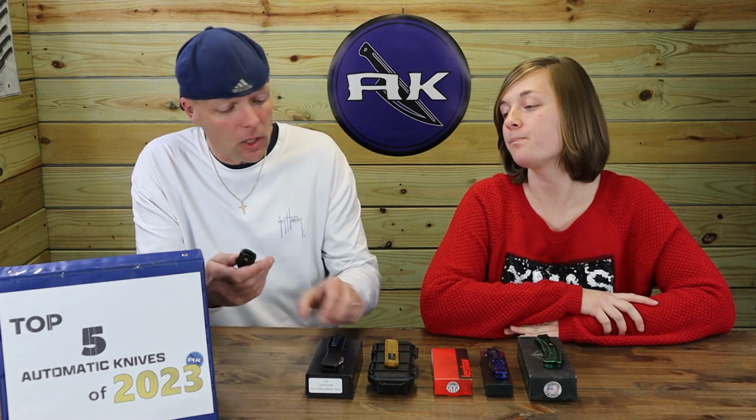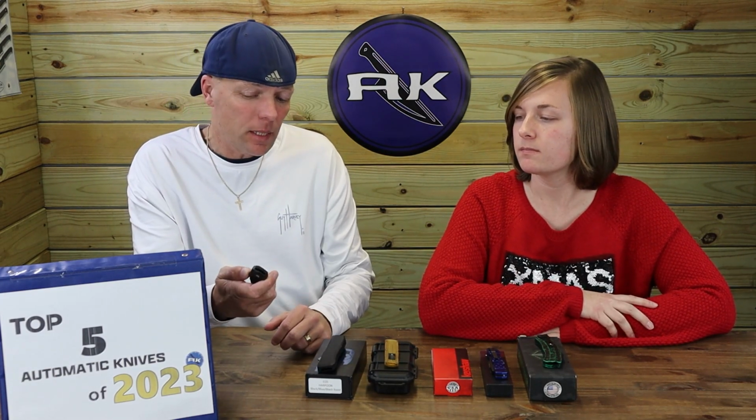Alright, tell them what you think of this. Well, I like pretty much everything about it. It's not quite as large as the EOS, but you still get most of your hand on it. It's easy to engage and disengage. The slide lock's very smooth.